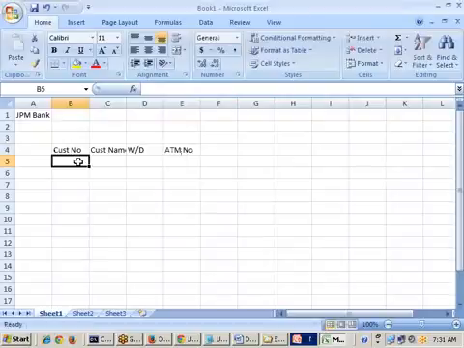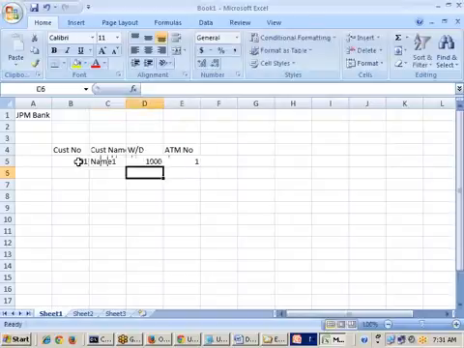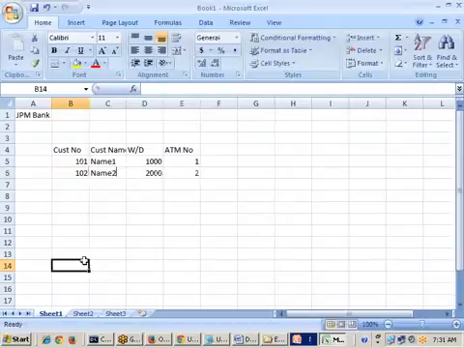As of now let me go with these things. 101 is the customer number, customer name is name 1, withdrawal amount is 1000 and ATM number is 1. And 102 is name 2, with 2000 and ATM 2. Like this I have n number of records available.